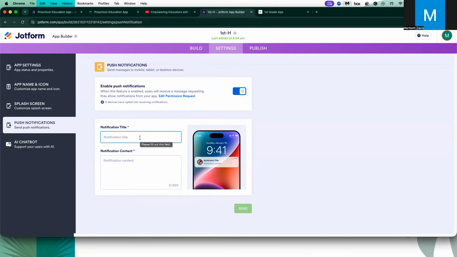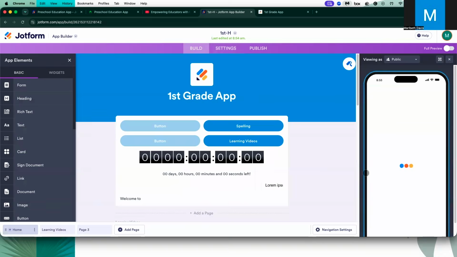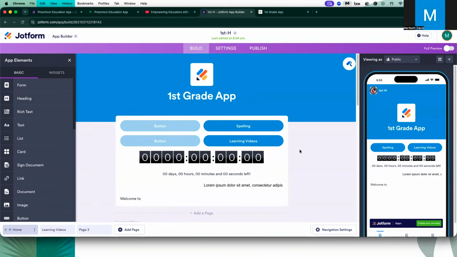So you can put it here, PJ Day, and tomorrow is our PJ Day, and you can see the preview. But if you're putting a whole bunch of details, it's not going to make it super long. So if they click on it, it's just going to take them to the home screen, and they're going to be like, what about PJ Day? It literally will just open up the app.